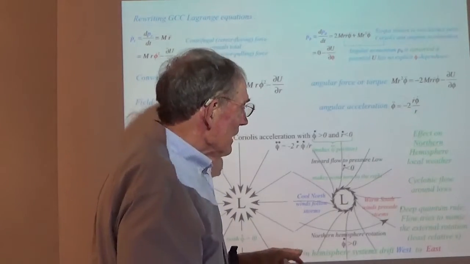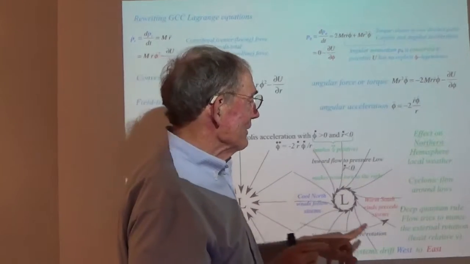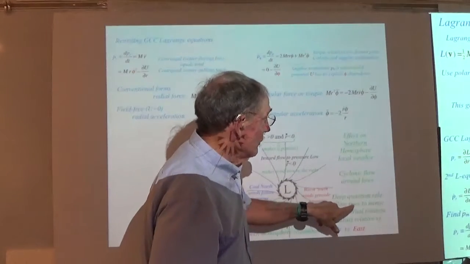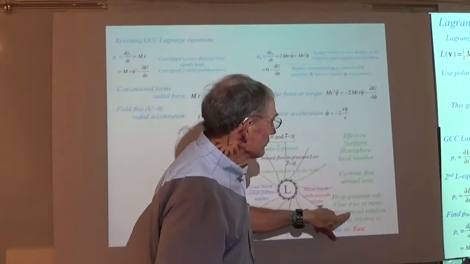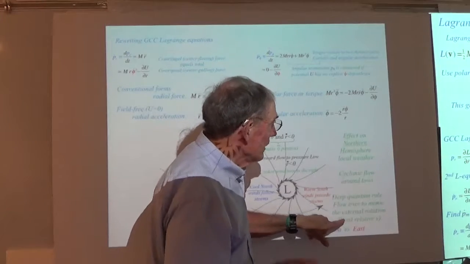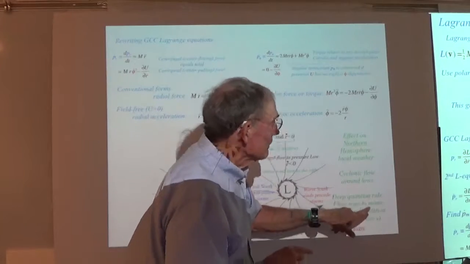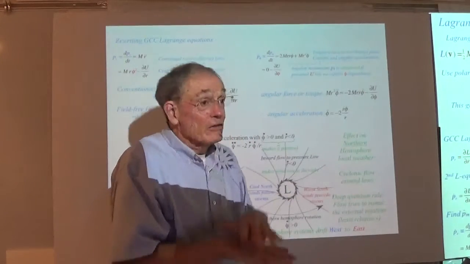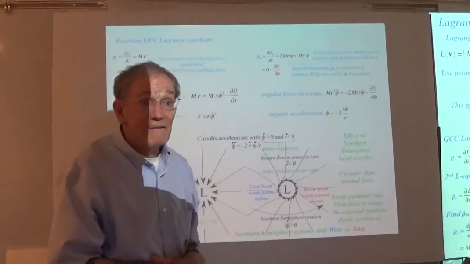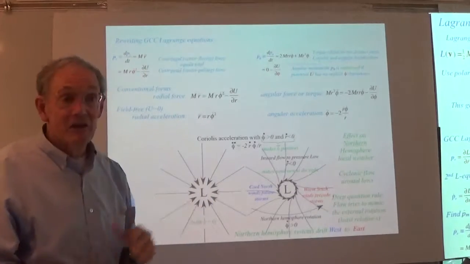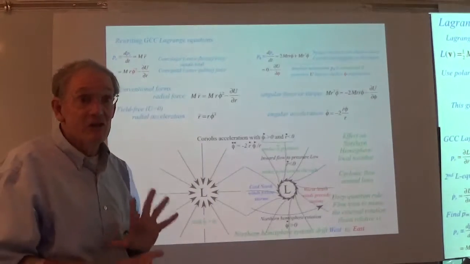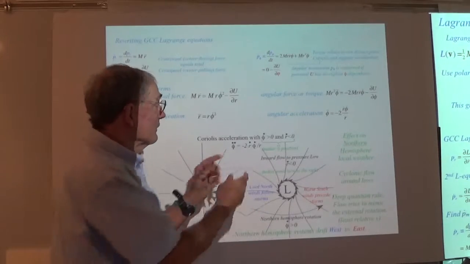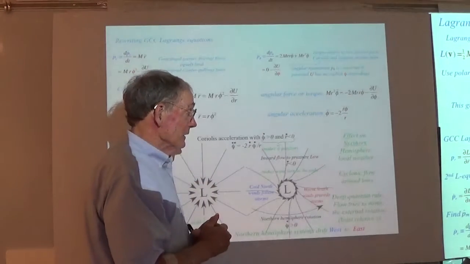So we have a very special rule here that I like to say is the deep quantum rule: flow tries to mimic the external rotation. It tries to get the least relative velocity of everything with everything, because that's the beat frequency. You're trying to get that in there, that's your energy. That's just trying to be low. But you can see the effect of this equation very clearly.